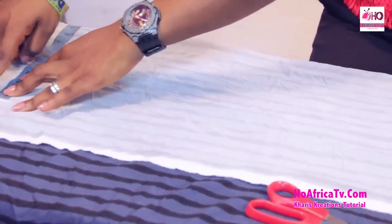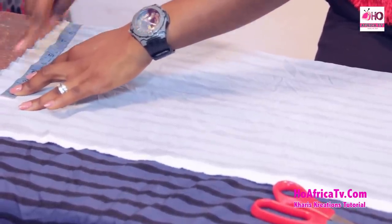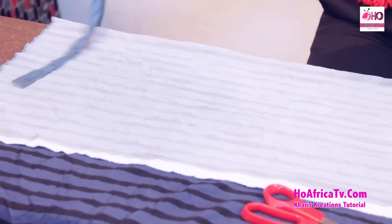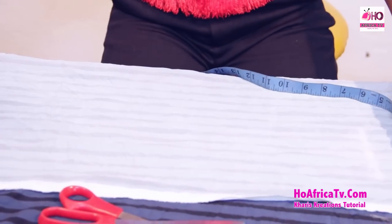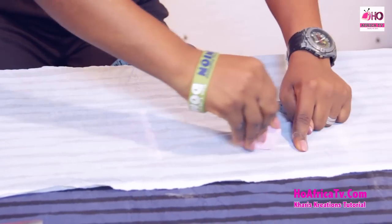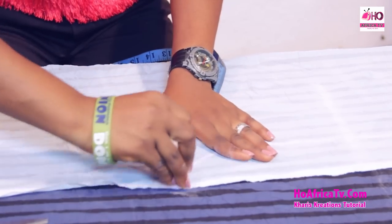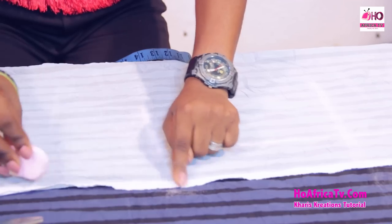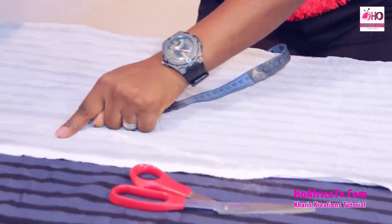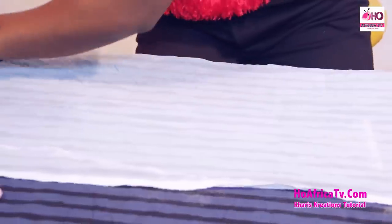I've reduced the base to 18 inches, and 18 inches divided by 2 gives us 9 inches, plus 1 inch seam allowance equals 10 inches. Now I'm going to connect all the shapes — coming straight and bringing it to the ease. There's 3.5 inches extra that was added, then bringing it down to my 18 inches. Whatever I have here is the front, and I'm going to cut this out.